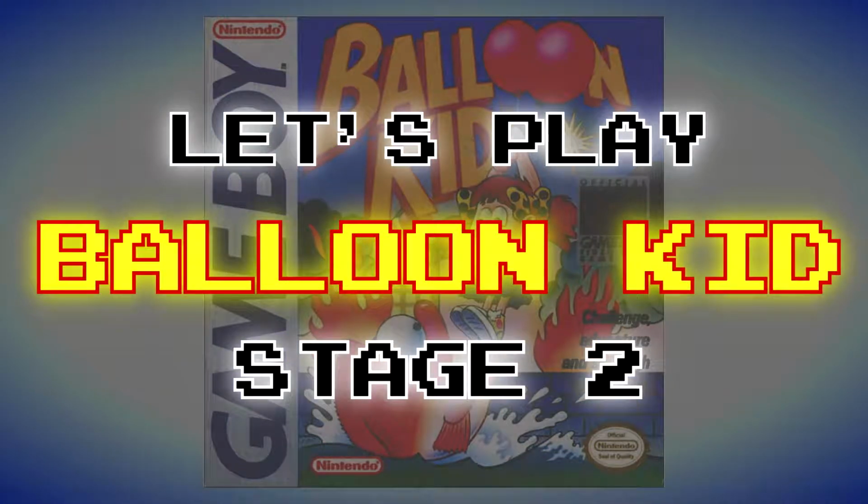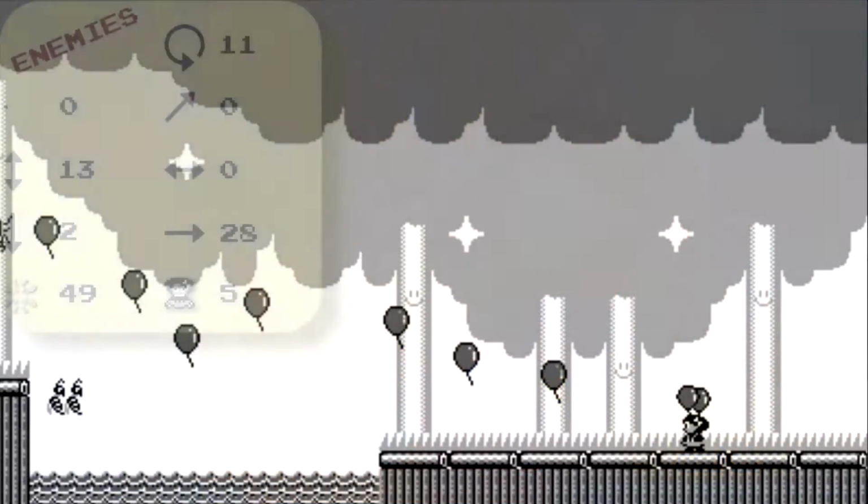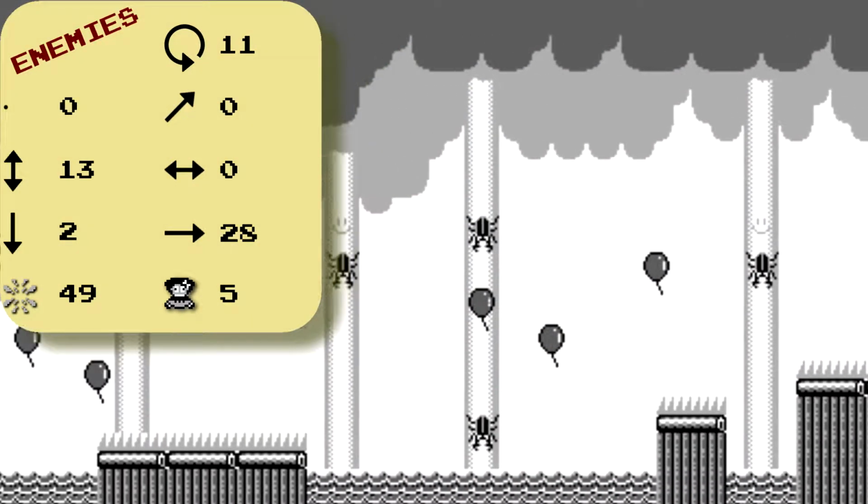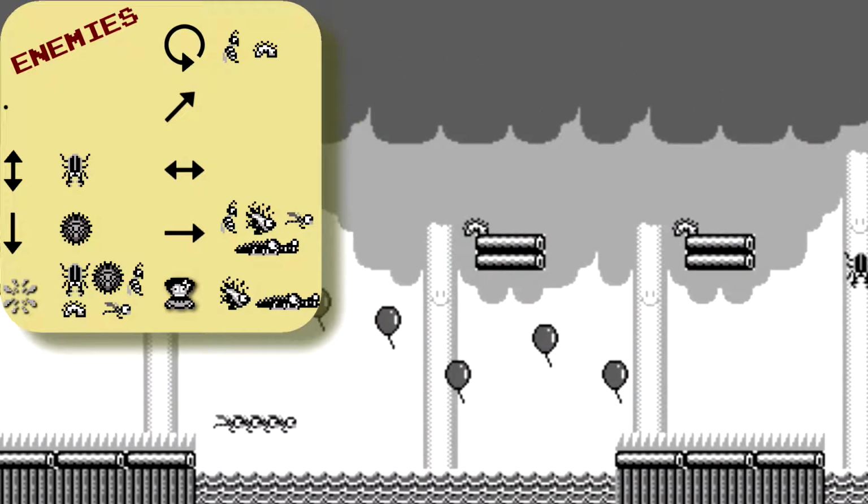So, Daniel, what level will we be talking about this morning? So this morning we are talking about level 2, which is a forest level of some kind.